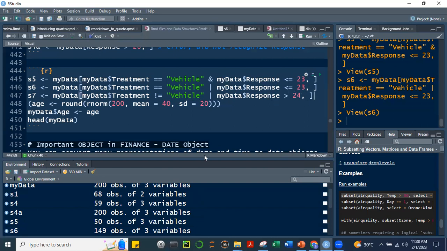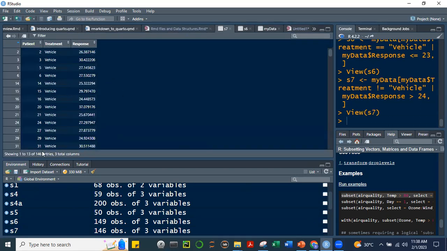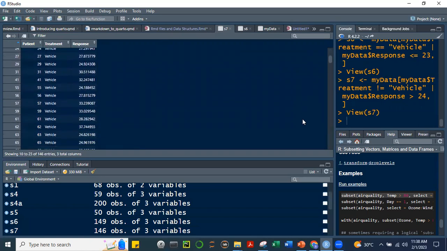So let's run S7, Control Enter. All right. So we have here S7 is 146 observations. It will also include vehicle, but it should be greater than 24. So if you take a look at vehicle, it includes those that are greater than 24.